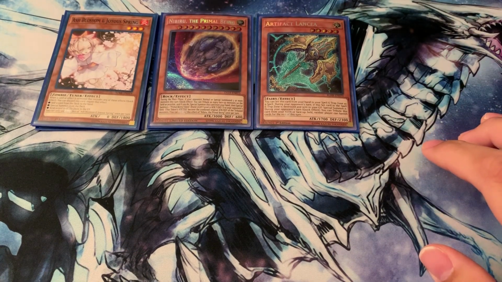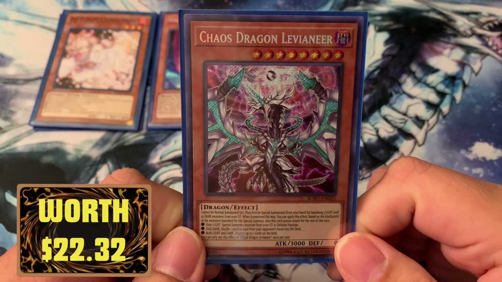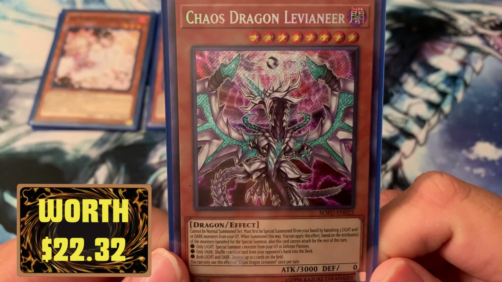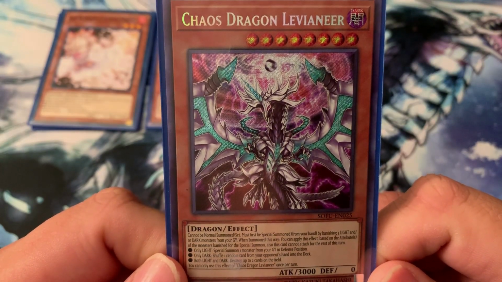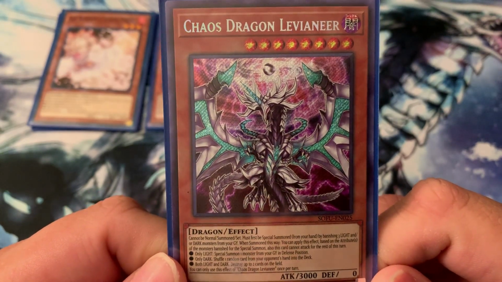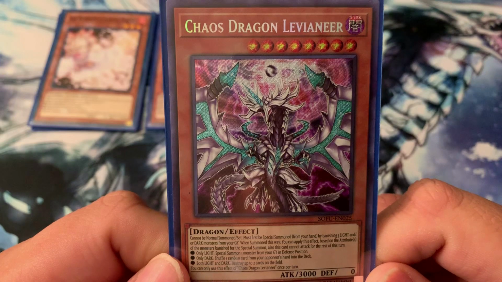Now, another expensive card is going to be Chaos Dragon Levineer, and I just use this card just for an OP. What it does is, it cannot be normal or set, must be first special summoned from your hand by banishing 3 light and or dark monsters from your graveyard. When summoned this way, you can apply these effects based on the attributes of the monster banished for the special summon. Also, this card cannot attack for the rest of the turn if you use these effects.